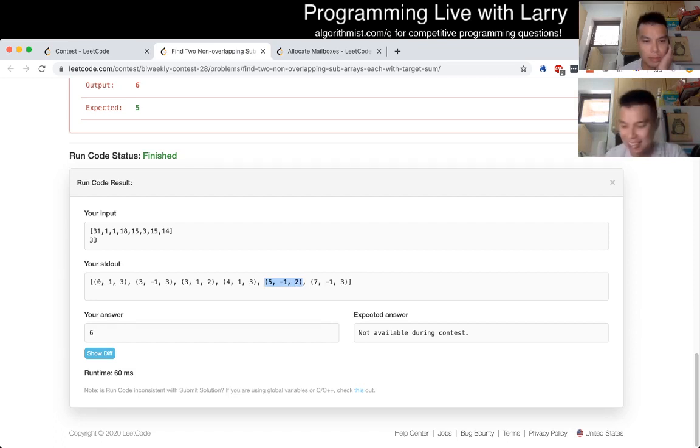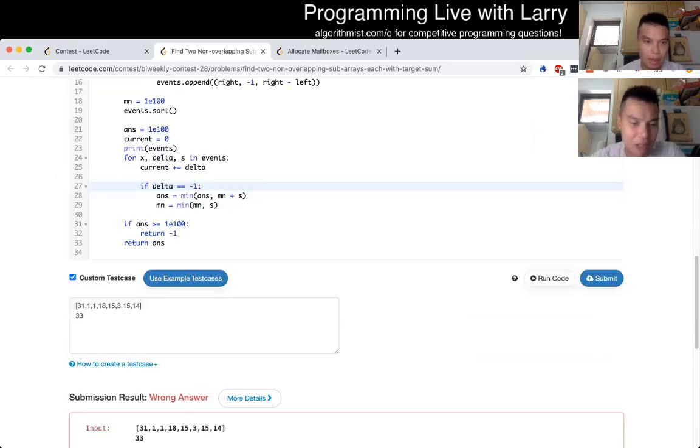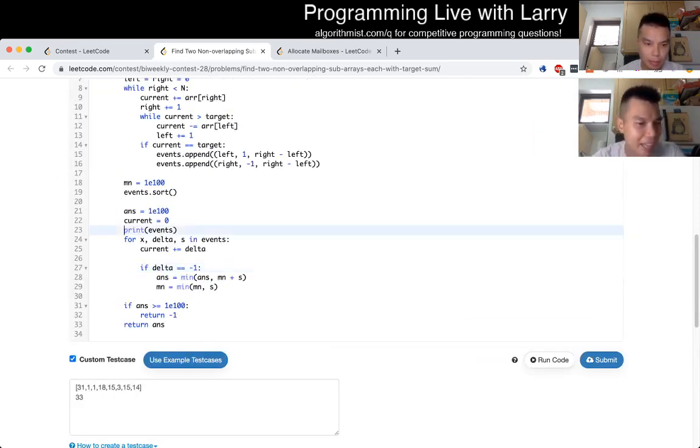Yeah, I don't know why I thought that would work. To be honest, this is one of those things, proof by AC. And then now I'm like, okay, if the delta is -1, meaning at the end of a segment, then we can do it, right? And that's just kind of, I tested this, but I should have tested more cases.